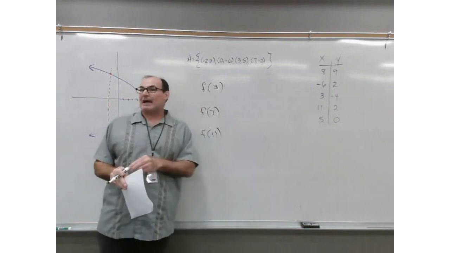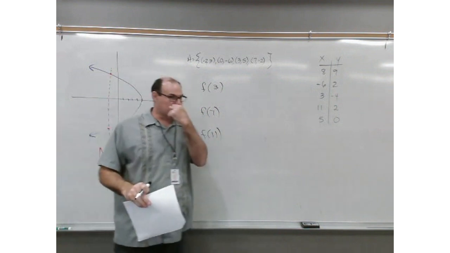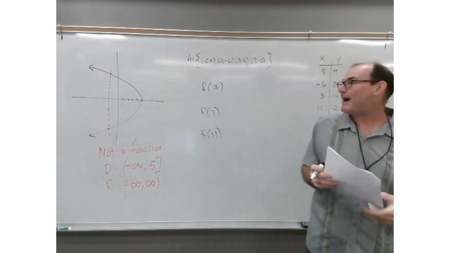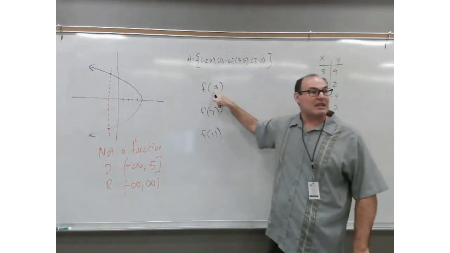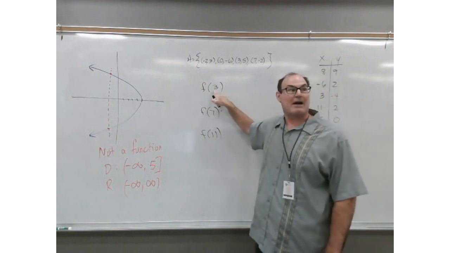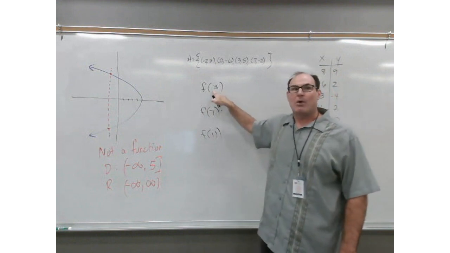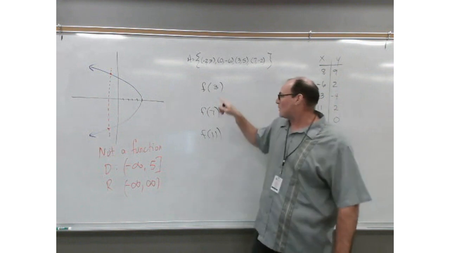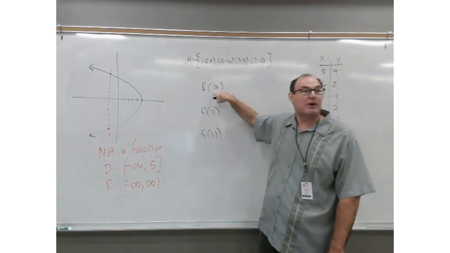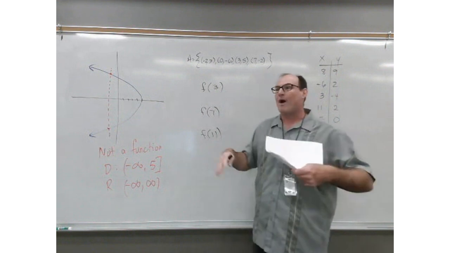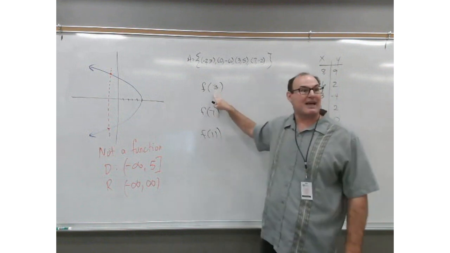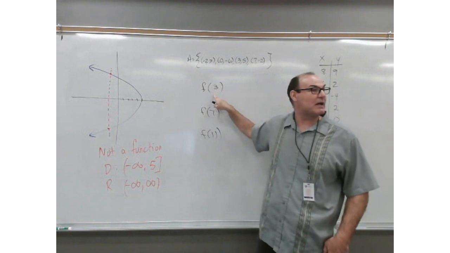Now, I'm guessing that you've had some cursory experience with function notation, but in case you have not, what does this value in here represent? Where do we get that from? It's an x value. What this function notation says is when I put in this x, this is like the input, what value out do I get from the function? Meaning, what y value corresponds to this x value? That's what function notation is telling me.